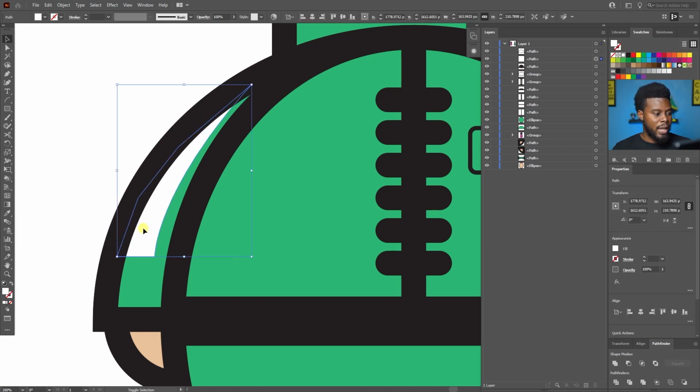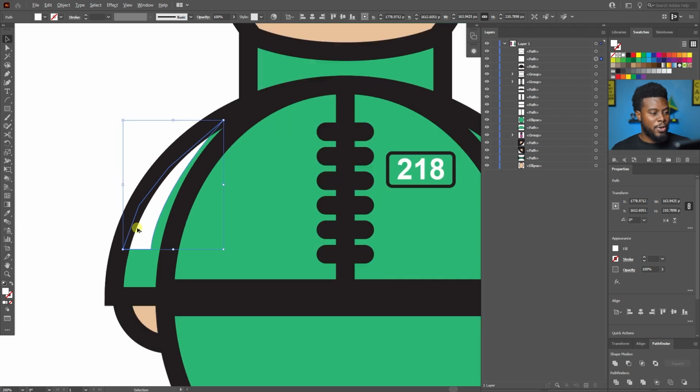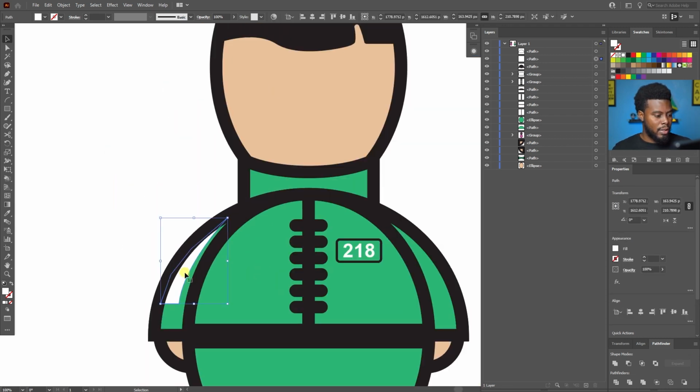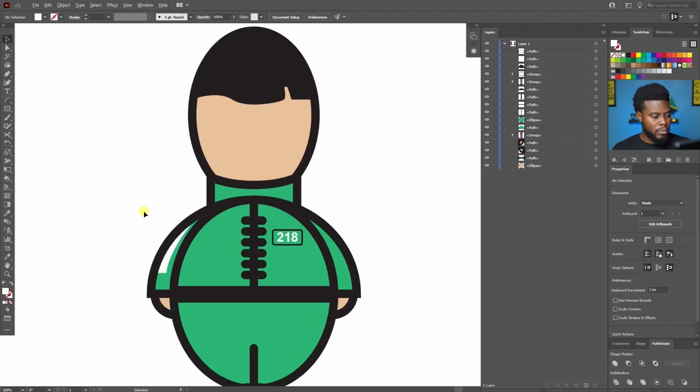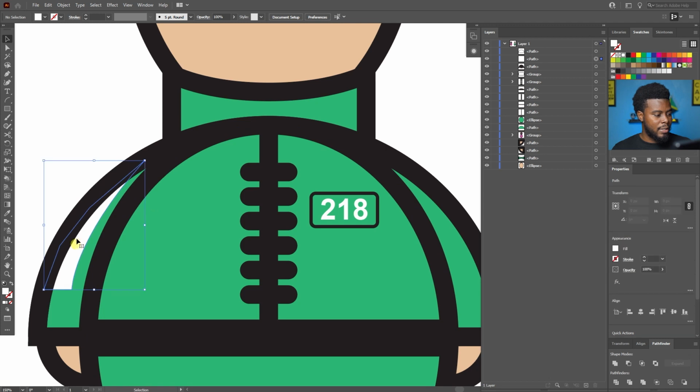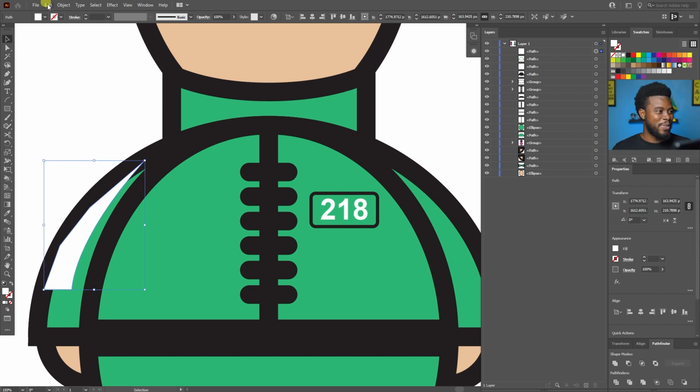And now I can move the white over some more, right? How cool is that? Just tuck it over a little bit more. And then I'm just gonna select it, Control C, Control Shift V to paste it in the same coordinates.